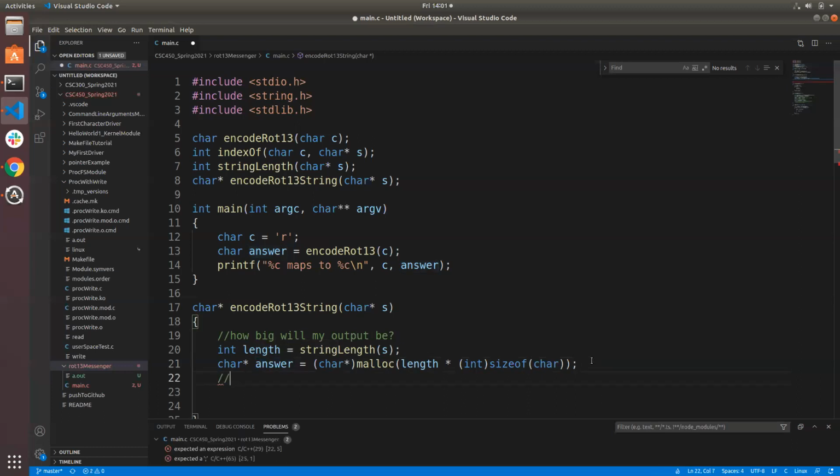So for our homework, we want to finish writing this function such that it returns a new string, which is S encoded in Rot13.